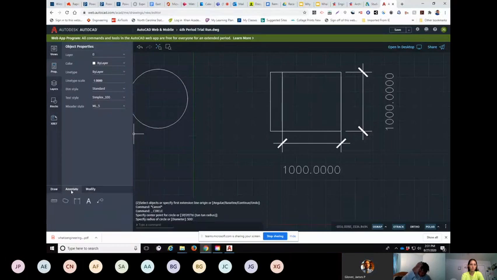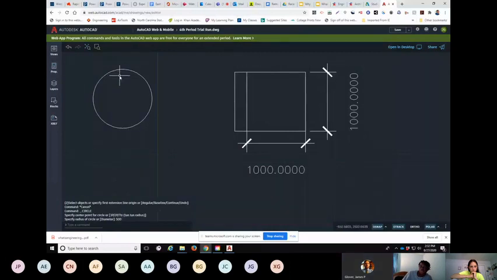So if you're using AutoCAD Web App, we can still do it. It's just going to take you a little longer to get through it because I haven't figured this program out yet. Not that I won't, I'm just saying I haven't figured it out yet. I recently just pulled it up. As I said, it's only been available for a month.